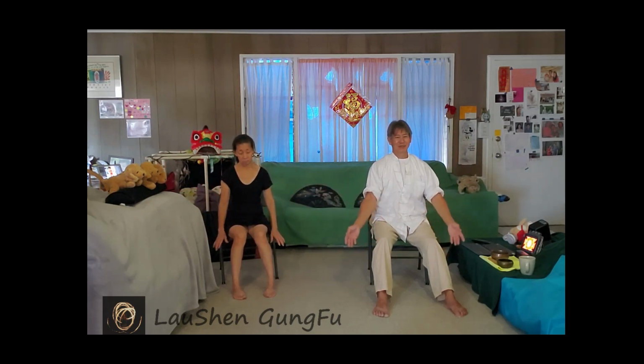And then relax. And then come up, breathing in. Make your shoulders as light as possible. Keep the elbows in front of your body. You want to feel your arms winding around your elbows. And the palms are continuously rotating, breathing in and out.